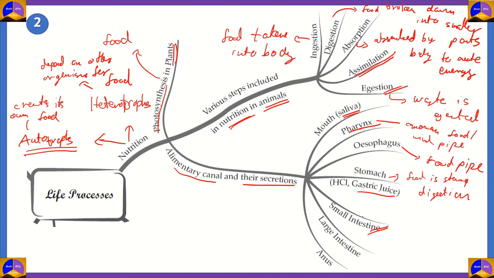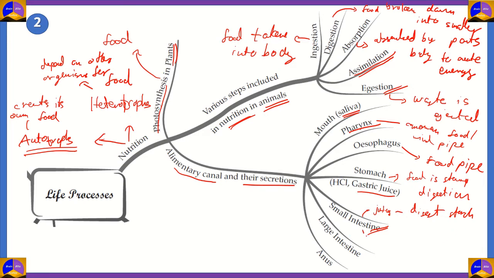The small intestine also creates juices which digest starch, proteins, and lipids, and it also takes secretions from the liver and the gallbladder. So the liver and gallbladder secrete bile, which is very important for the digestion of fats. We also get secretions from the pancreas, which convert proteins mostly. And in the small intestine, everything is completely digested.